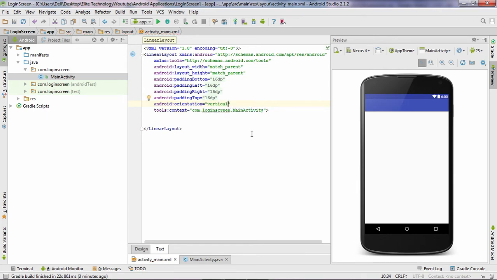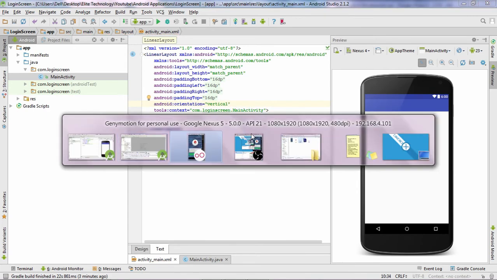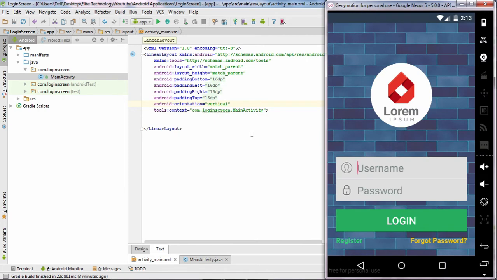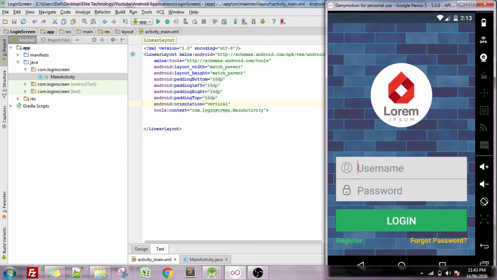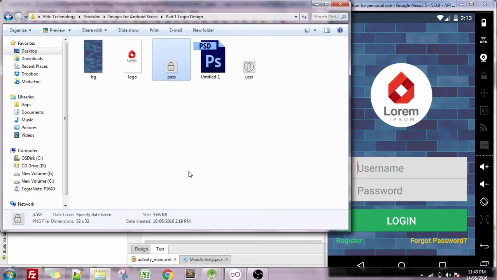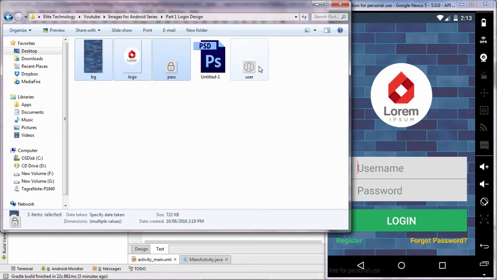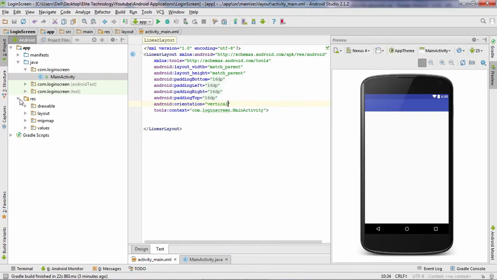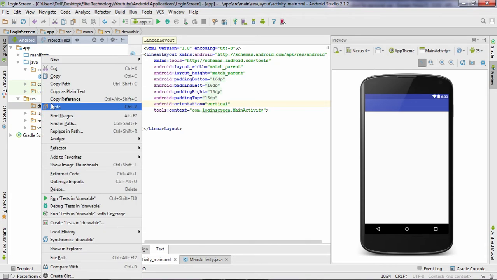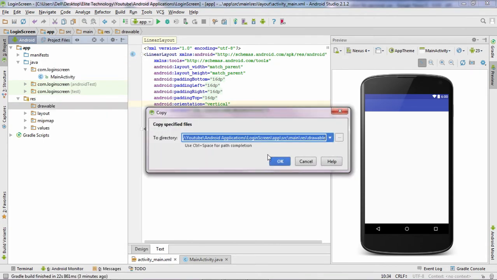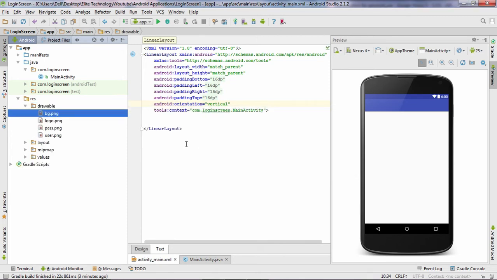The next thing is that we need to have a couple of images so that our layout looks something similar to this. So I have all the images ready. So I'll just drag and drop the images to my drawable folder. Don't worry guys, I'll be putting the entire project in the description below so you can download the images as well. So I'm just copying the images and pasting it to my drawable folder over here. Click on OK. So now that we are ready with our images, let's get started with the coding part.